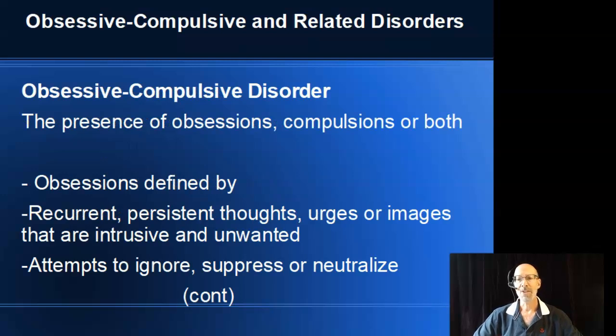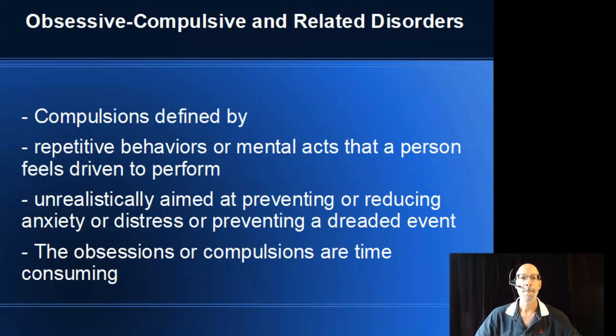OCD: the presence of obsessions, compulsions, or both. Obsessions are defined by recurrent, persistent thoughts, urges, or images that are intrusive and unwanted, with attempts to ignore, suppress, or neutralize these thoughts. Compulsions are defined by repetitive behaviors or mental acts that a person feels driven to perform, aimed at preventing or reducing anxiety or distress or preventing a dreaded event. The obsessions or compulsions are time-consuming.